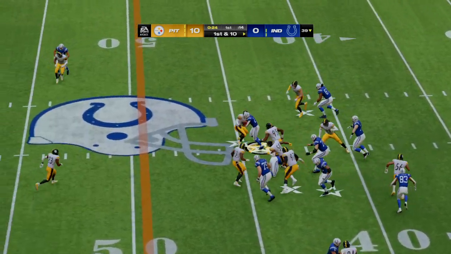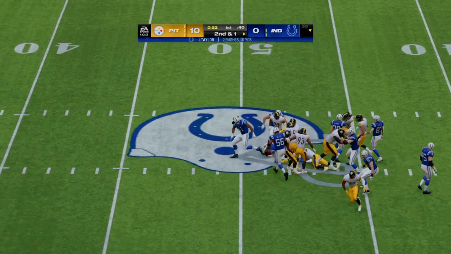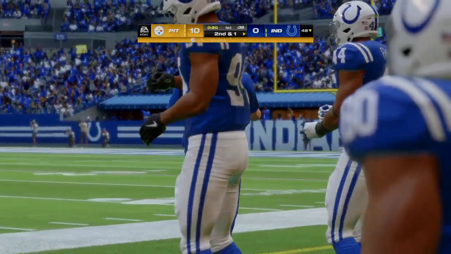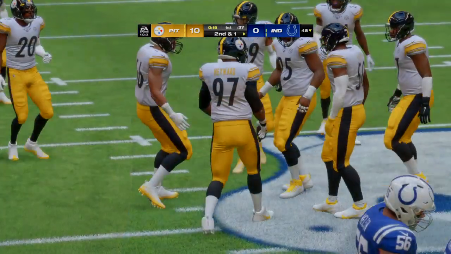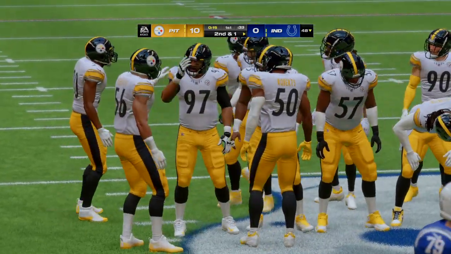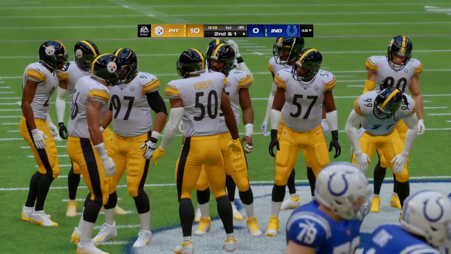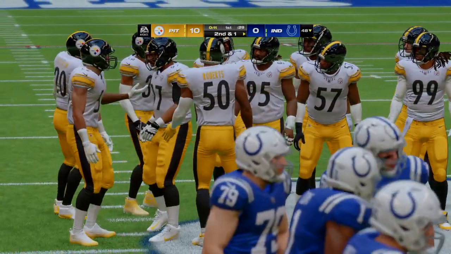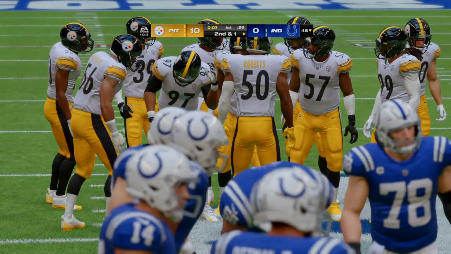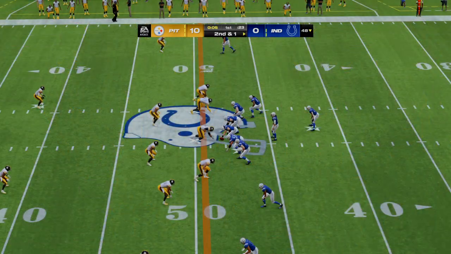First and 10, Taylor now. And he's going to get a solid gain of 9 before being brought down. 2nd and right at a yard. Now you're down early. How do you get back in the game? Maybe establish the run. I think they're trying to do that. I'm with you on that one. And what I like about the message is that there's no panic from the head coach. He's already told his offensive coordinator, let's run the football. Let's get things settled down a little bit and find our way back into this game.